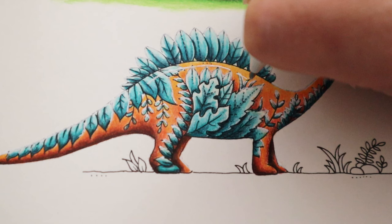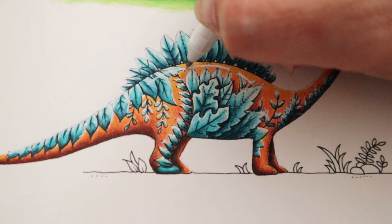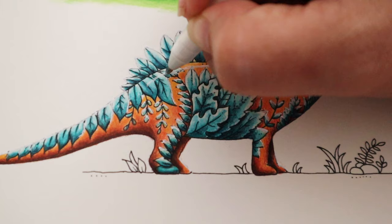So I'm just making these sort of lines. Oops, I think I went a little bit too far down there. I'll fix that up in a bit. So I'm just making a little bit of a thick line here, especially where my main highlight is, and it kind of just looks like an area where the sun or a light source is hitting.